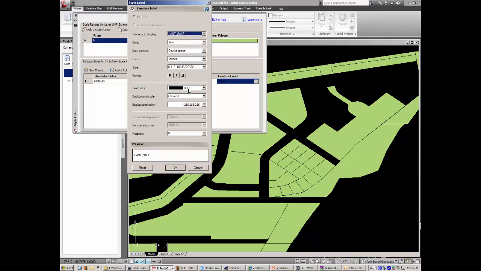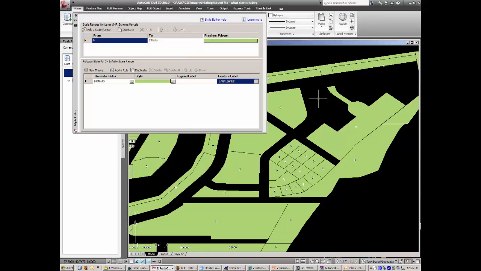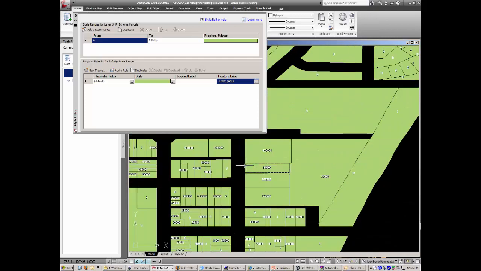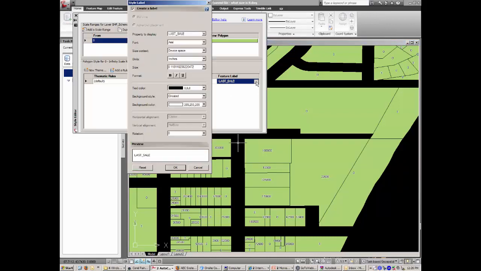And there's some options here for the font and the aesthetics, which I'll skip over. I'll press OK, and what we'll see on our screens are labels showing the sale price. Now I'm going to zoom around here a little bit. When you do this yourselves, you'll notice that the labels stay the same size. As you zoom in and out, they keep their magnifications.